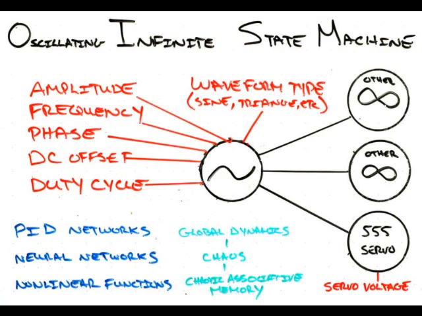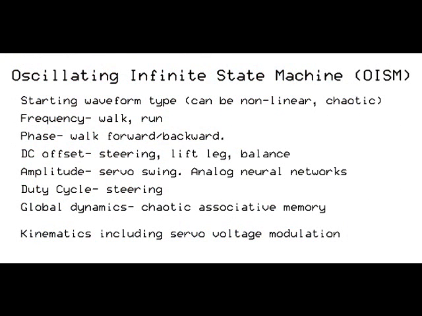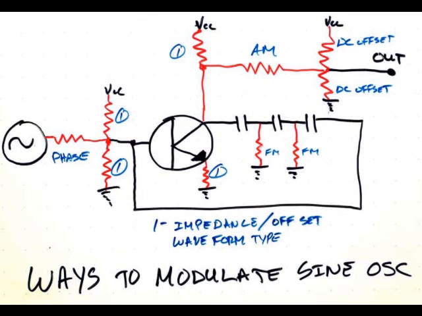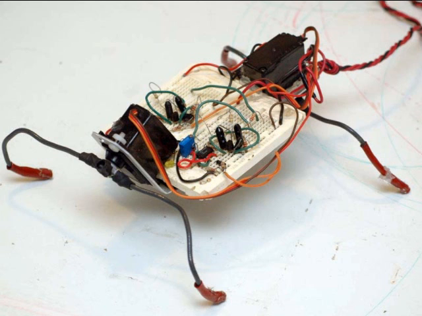And so when you add all these things up as a control system, you end up with an oscillating infinite state machine. Hit the pause button so you can read what's going on there. And as far as biomorphic robots, these are the different ways you can modulate them. And I'm going to have to go over and do another video on some of this stuff. But to help with the basics, you've got to think about the ways you can modulate a sine wave oscillator.